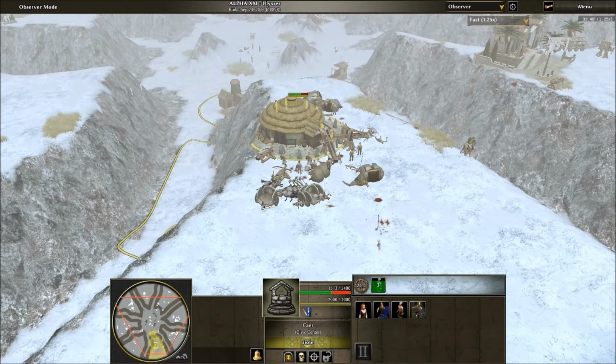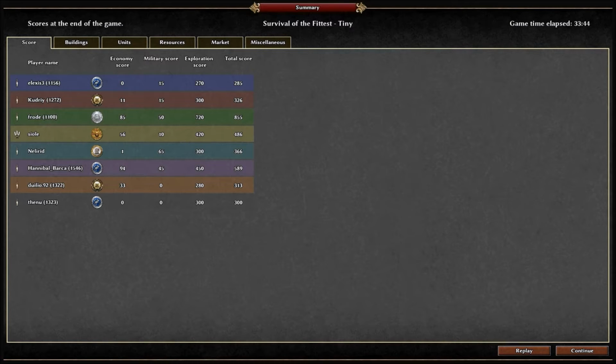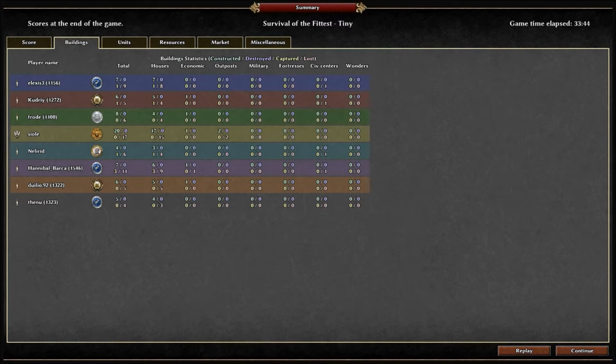So I might do a few more of these replays to observe the strategy, the tactics, the game plan that people have. Total, 7 buildings constructed. 20 buildings for Siole. So he certainly is ahead in that compared to Hannibal Barca, who only built 7 buildings throughout the entire game. He captured 3 buildings, which is interesting. Others also captured buildings.